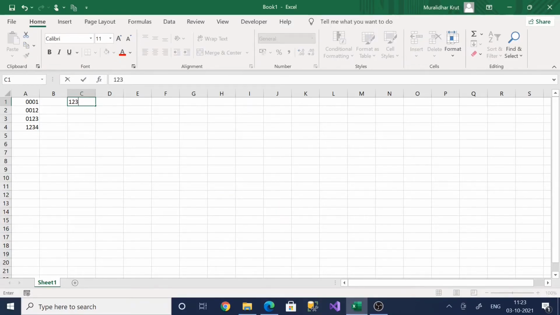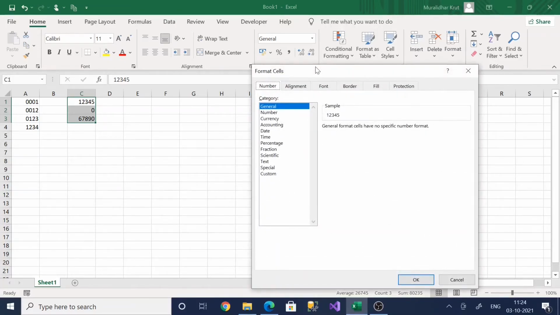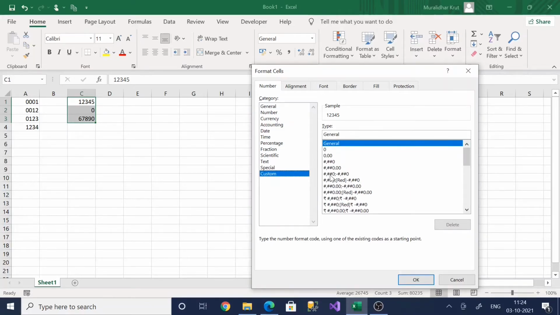Now we'll see another example of the custom formatting. I have 1, 2, 3, 4, 5. There is the number 0 here, 6, 7, 8, 9, 0. So if I select this, go to the numbering format, go to the custom, I select hash comma hash, that is pound comma pound 0.